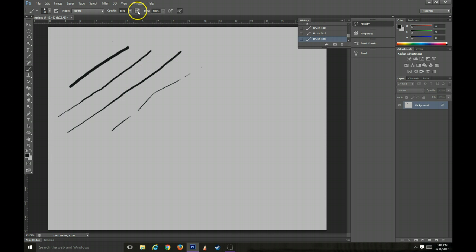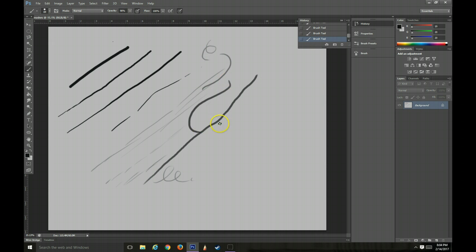The other thing you can press on is this symbol right here, and this is opacity. So this opacity has to do with how much light is passing through or how dark something is. And when you press very lightly, it's going to be very soft. So not just thin, but also very, very faint. And as I press harder, it's going to get wider and also darker. So those are really two good tools that you will use when you're playing with the brushes, because this will give the illusion of a pencil when you're drawing. It's a lot more natural.